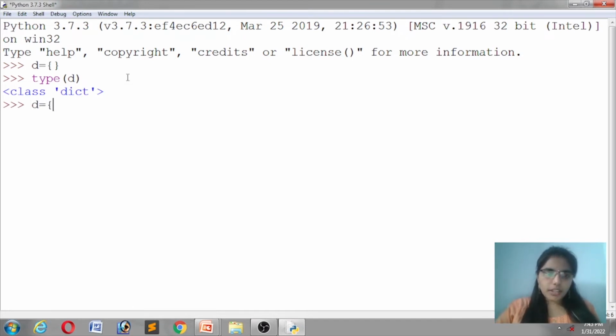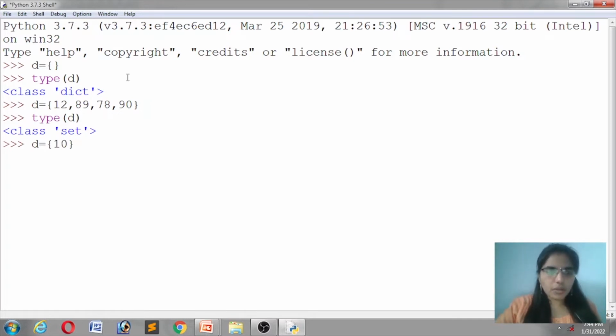If I enter some objects in the curly braces and those objects are individual, then it will be treated as set. If those objects are key value pairs, for example roll number and name, 101 Ram, 102 Raj, like this, then print type of D.